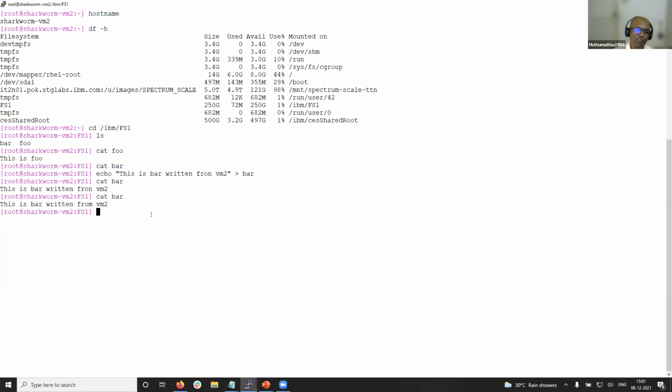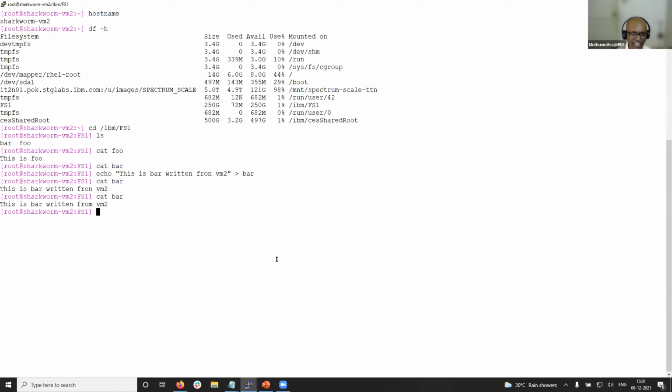So this doesn't tell you about the full power of the Spectrum Scale system, where you'd be doing a lot of parallel access, huge files, files that are 1 gig, 2 gig, 3 gig, 10 gig, 100 gig, and so on. But this is just a quick example of some of the things that you can see.